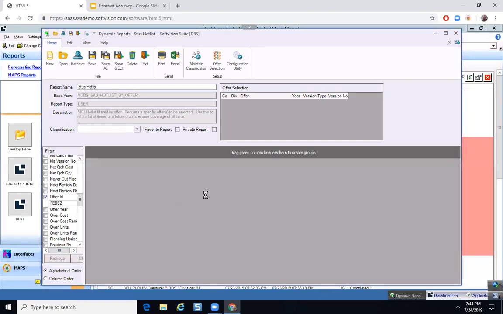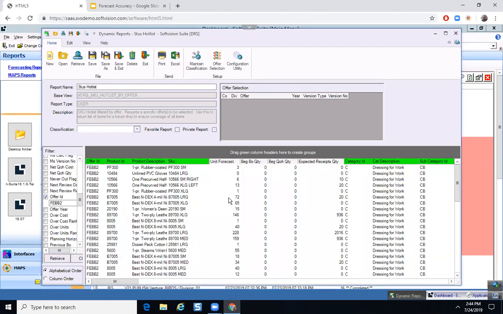This is something you should run at drop date or mail date because it will give you the unit forecast, but it will also give you your inventory position. So this won't give you the 3 versions, but you could at least go back and see how was my inventory position. Okay, so here you have your unit forecast and you can see your on hand, on order, or expected receipts quantity.